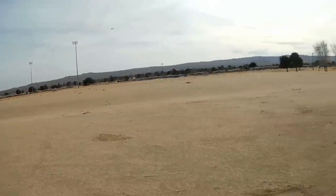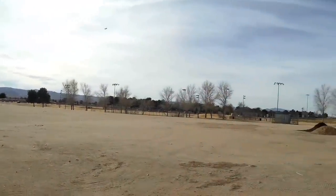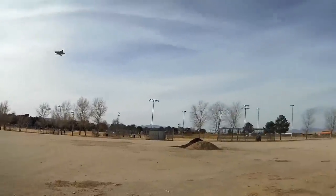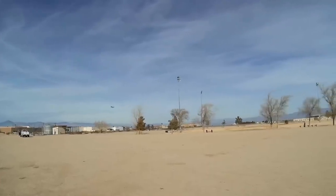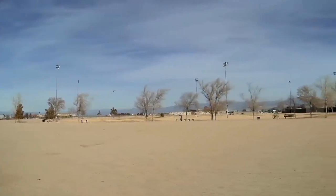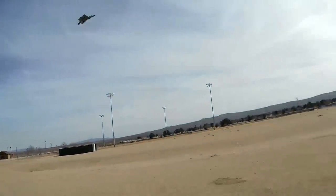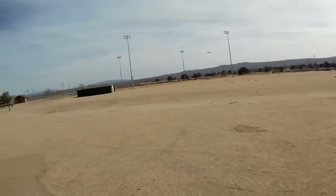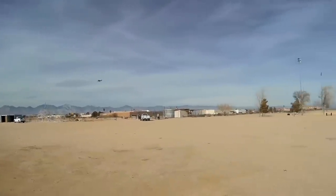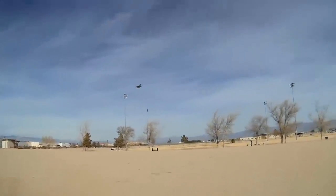Full throttle now to go downwind. Coming down, coming down. Increasing throttle. Now, when you increase throttle, you don't want to just jam the throttle because it will kick up the nose right away. And the stabilizer won't correct for that. Gentle throttle increase. So we're almost done. That battery should be almost done too.